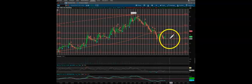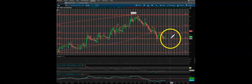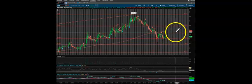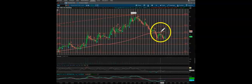We did hold support at about the $3 level, and we did get a buy signal right at the close on Friday. So if it holds around that $3 mark for this upcoming week, and we see the market kind of start settling down a little bit, then I may average down there at that $3 level. I did buy at about the 370, 375 mark, I believe, so I am down right now. I'm hoping that we can correct and get above that resistance of 365 and hold there. That would make me feel a lot more comfortable.